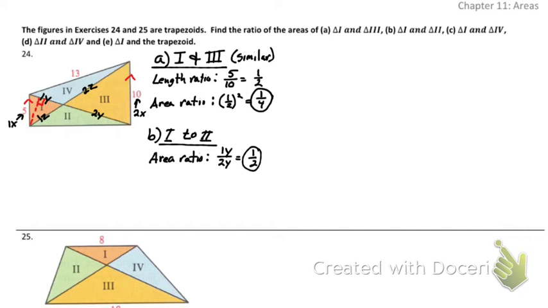So knowing this area ratio, we just need to know that this is a 1 to 2 from this scale factor. In fact, we could have just used the scale factor and gone, oh, this is just 1 to 2. I can just put it as 1 to 2. I don't have to use variables. Well, our next one is a 1 to 4.